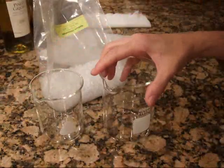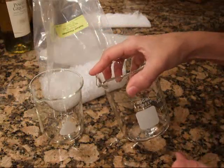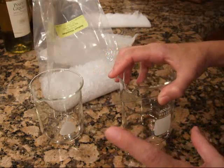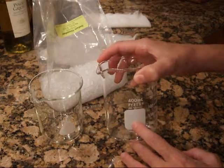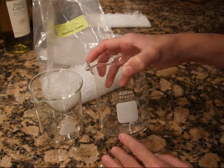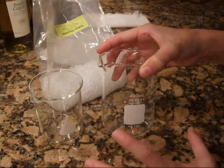You do want to have some kind of a glass container, not metal pots or anything like that. You want it to be glass so that you can see what's taking place inside — you want it to be see-through. And the Pyrex — I know this is not easy stuff for everybody to get. I work in a lab so I can get all these things. Not all Pyrex is meant to have boiling water in it.